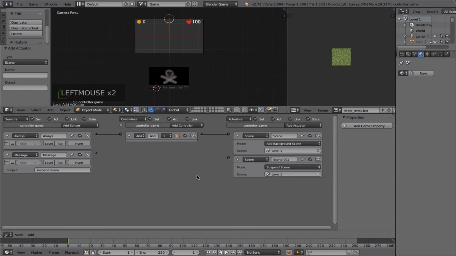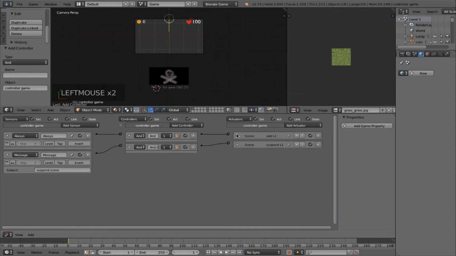We have to tell it suspend level 1. Okay. So with these bricks named meaningfully, now when the player dies, this scene is frozen. I'm moving the mouse, I'm using the space bar, nothing works. That's a better interface.